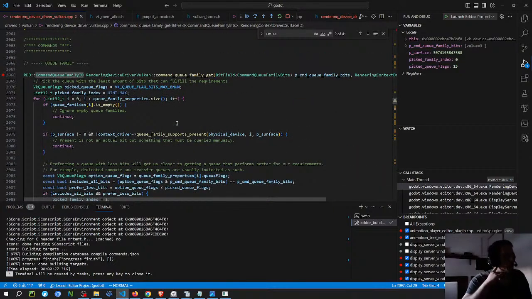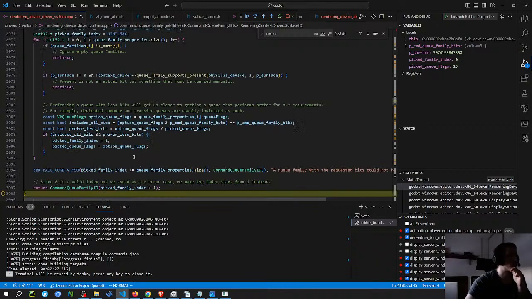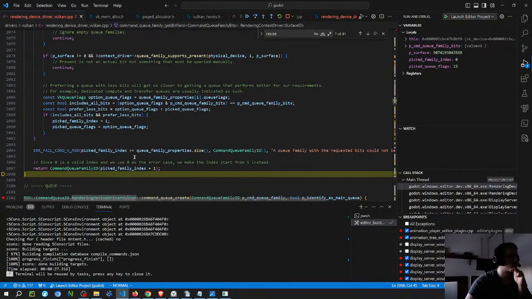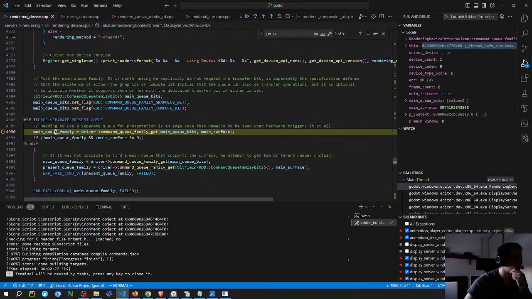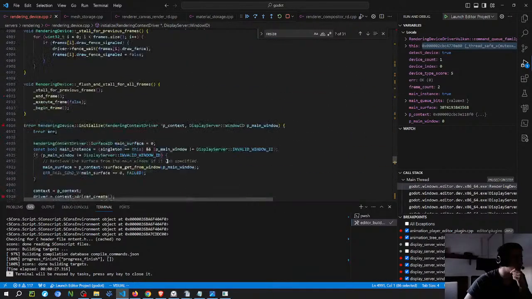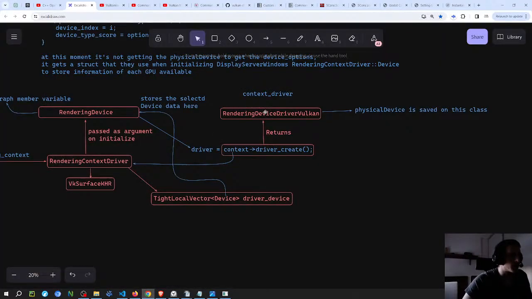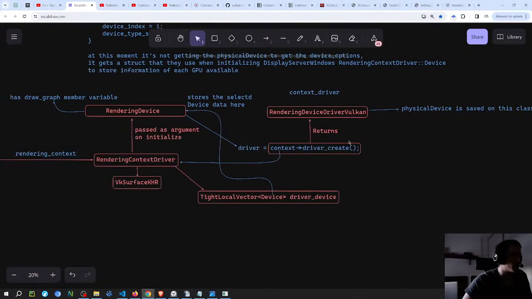I guess I'm just confusing the things. I think I confused this one with the context. So I think it does make sense actually, because this one is just going to be inherited from the rendering device, I think. Yeah, so that's the reason why they can initialize here with that thing. Let me see. So I think it makes sense now. I was confusing this class with rendering context. That's why I didn't understand how it works there. But now I get it.